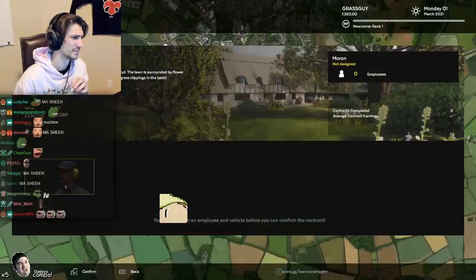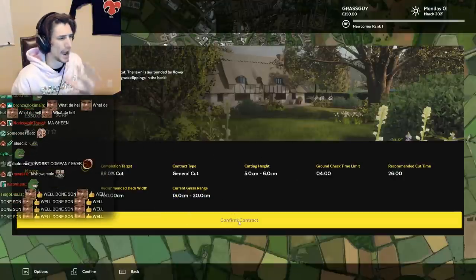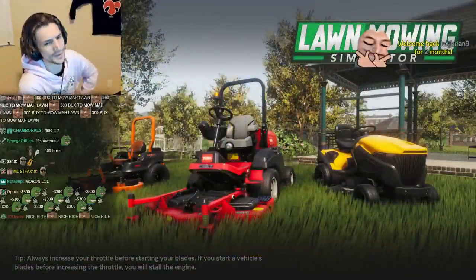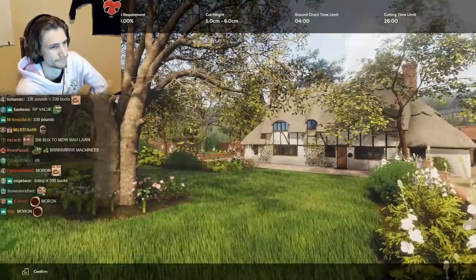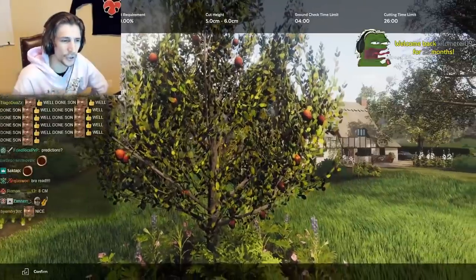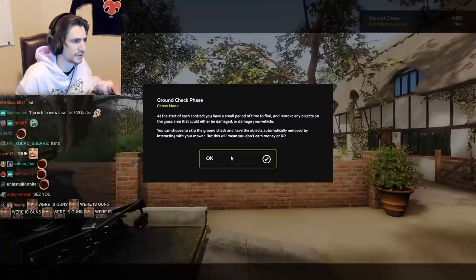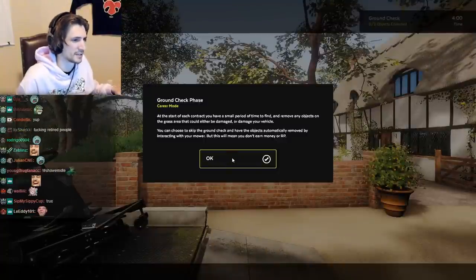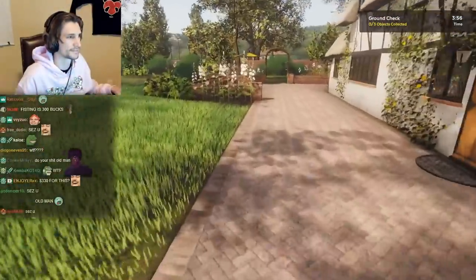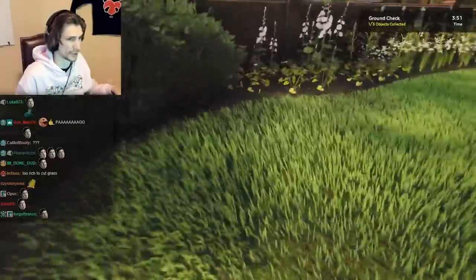I don't know, man. Alright, whatever. I'll take it for now. It's not worth my time, but oh wow, nice house. Why don't you cut your own grass? This guy's probably retired. Cut your own grass, dude. Ground check phase. Remove any objects. That's dog shit. I mean, that's little dog shit.